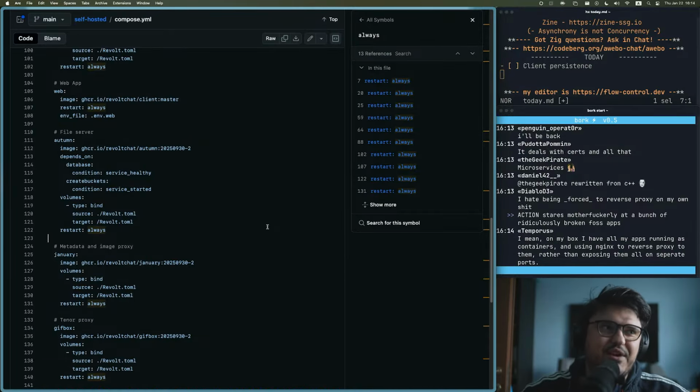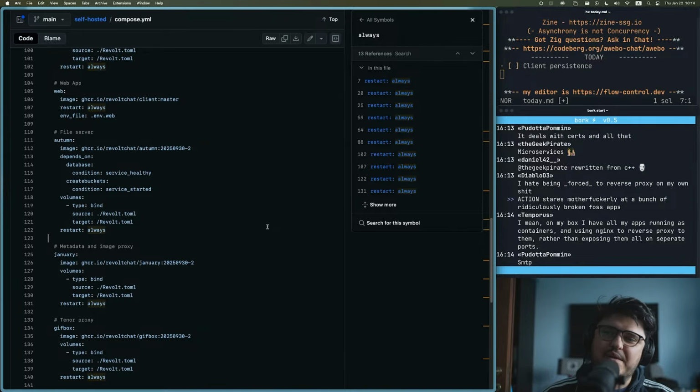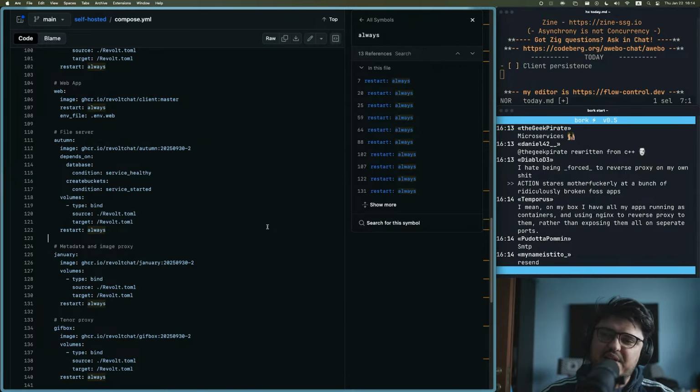Okay, chat, try to guess. For sending out emails, guess which service, or which application, or which system we're going to use. How are we going to send out emails? SMTP, yes, that's how you send emails, correct. Resend. I don't know what Resend is, but I'm guessing it's a service that does that.